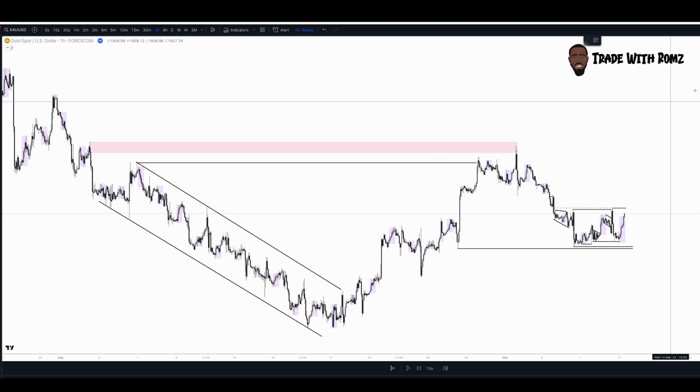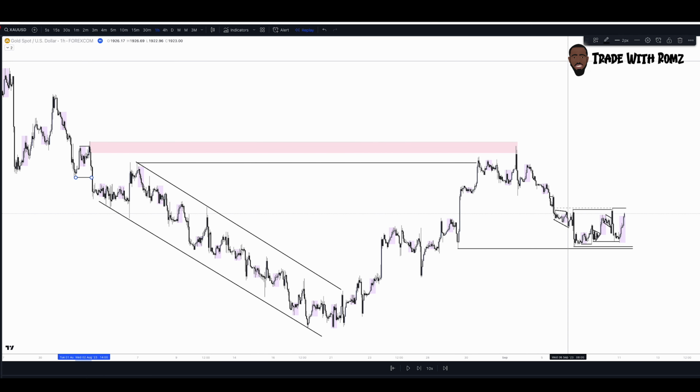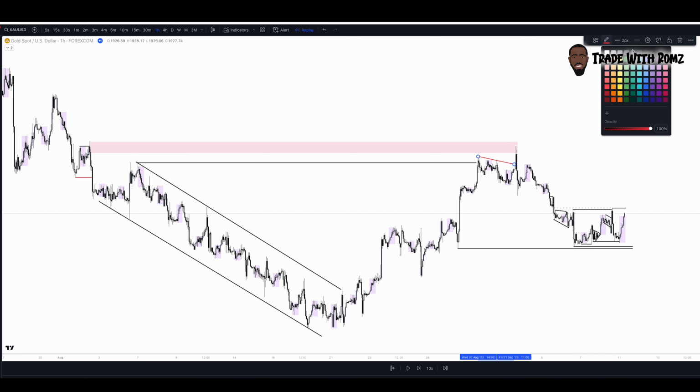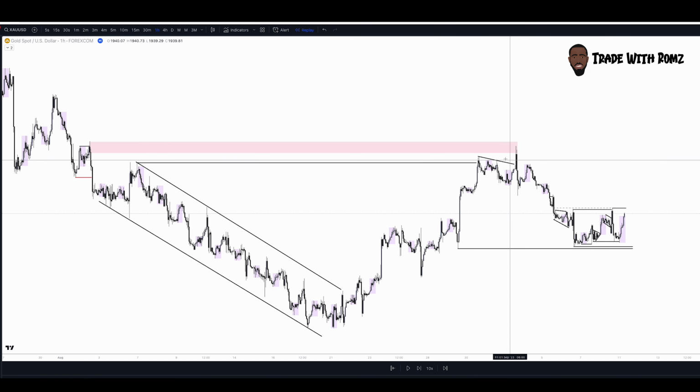So if I mark this out as a key high, you can see here that price over here mitigated that high. So the question is, why is this important and where were we looking at next? So first things first is, yes, we took this main liquidity in the trend line, and then we also took this internal liquidity here, this smaller trend line on the lower time frame, as price induced the high to the left and induced the internal liquidity or the internal highs into the previous inducement. So it induced into the inducement, mitigating the previous inducement, all right?